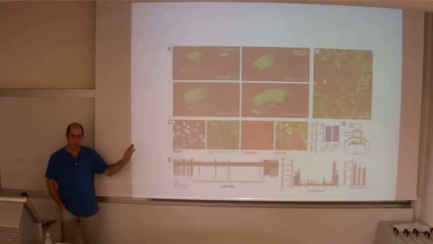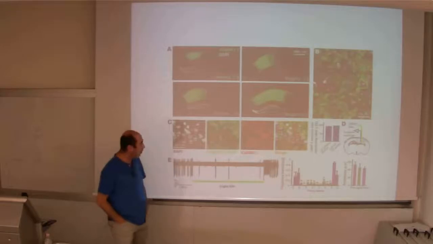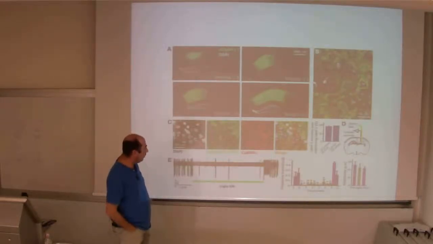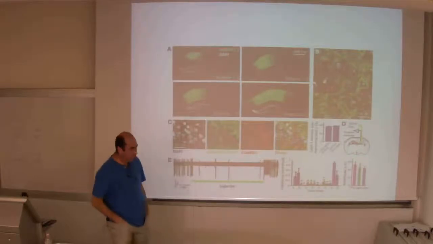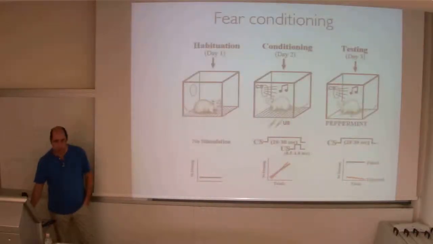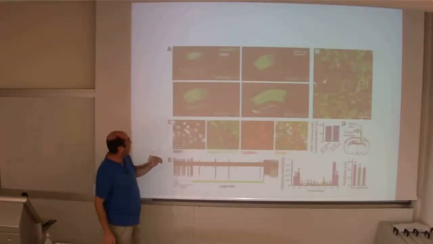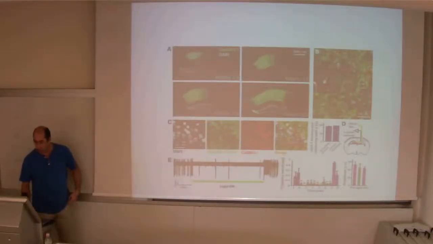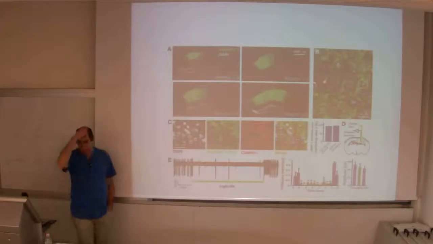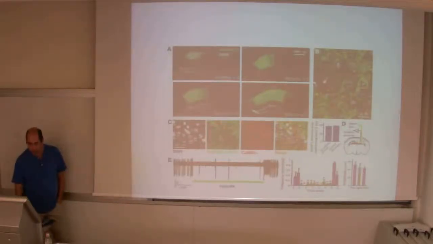So do you all know this study by Inbal? Anyone? No? Okay, so Inbal, before she came here, one of the studies that she made was exactly this idea of fear conditioning. So you do this fear conditioning, you couple a tone to shock, okay? But what they did is they expressed halorhodopsin. So halorhodopsin, you know, inactivates cells when you shine light. So this is what you see down here. So you have a neuron, it's spiking, you shine the light, the spiking rate is reduced to almost zero. Then you remove the light, and the neuron goes back to spiking.